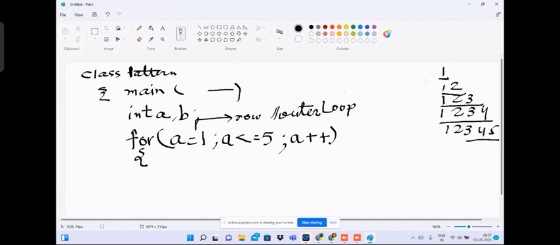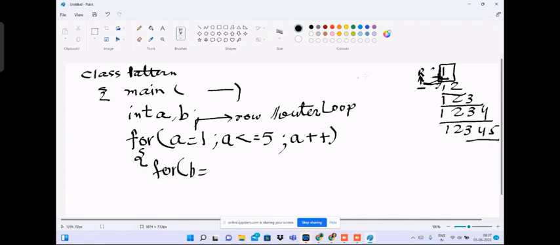Now how will it go? The cursor will be here, on the first column. Now you have to increase the column. This is your row, and your cursor went into the row. Now you have to go inside the column. So how will you go inside? You will take another loop. Your cursor is on the row pointer, and you have to go inside the column. So you will take another for loop, for which I have taken B for column.